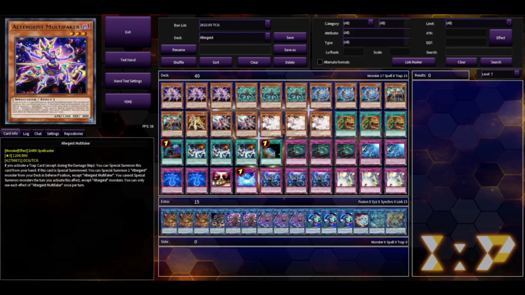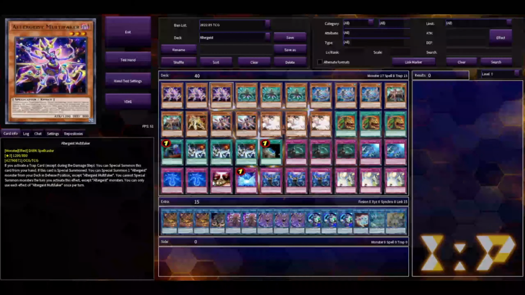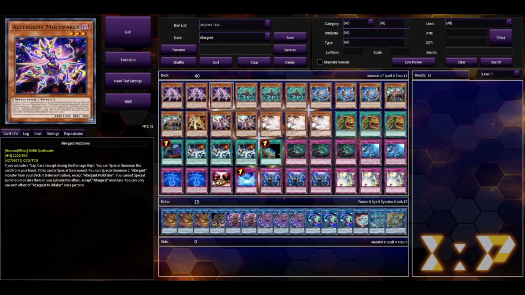All right, people. So this is my Altergeist deck. So we have three Altergeist Multifaker, heart and soul of the deck. It's amazing because it has an if effect. So if a trap card is activated, not a when, so you don't have to worry about missing timing or anything, which is super powerful. So you play three of this. So you special summon yourself. Usually you're going to special summon Silquitus, if I've said that correctly.